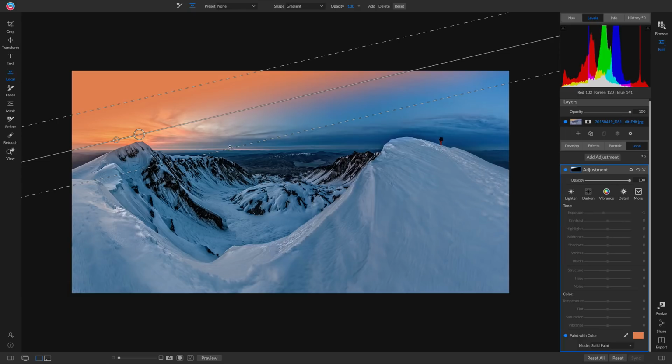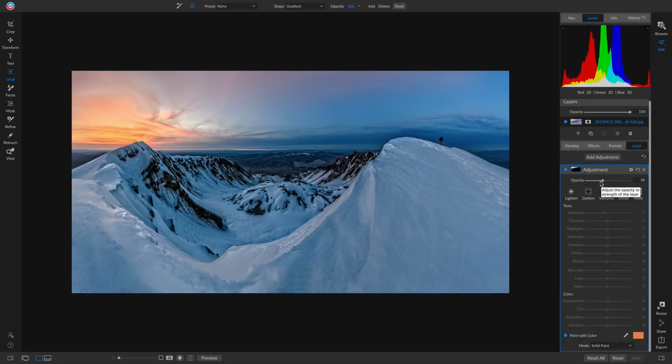Then we can go over, actually let's make it a little bit more feathered. Then same thing, just head over. Maybe a little bit more opacity. But you can see how easily it makes your sky a little bit more colorful. And it's really great with places that have a ton of clouds. So if you have a lot of overcast, you can do it really easily with this Paint with Color option. But be careful, because there is a lot of white, your opacity is going to be a little bit more sensitive. But that's a great way you can bring in a little bit of color to your skies using local adjustments.